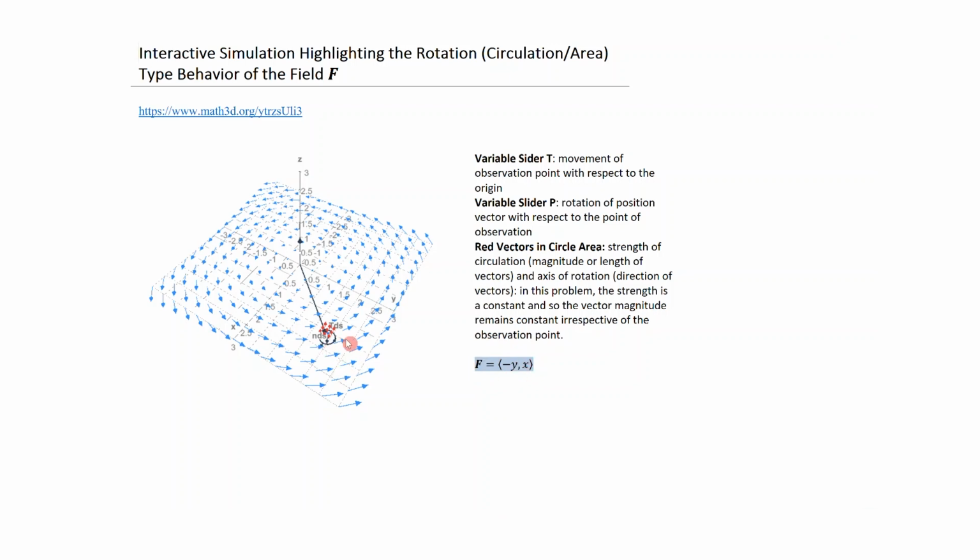Now clearly here, what you'd like to do is to make the circle smaller and smaller, so that you focus only on the point of interest, which is the observation point. We were trying to figure out what the circulation-like behavior is right at this point, which means a limiting process would make this circle smaller and smaller. And that's basically how we formalize the definitions for what we'll call the divergence of a vector field and the curl of a vector field, which is the subject of the material that's coming up.